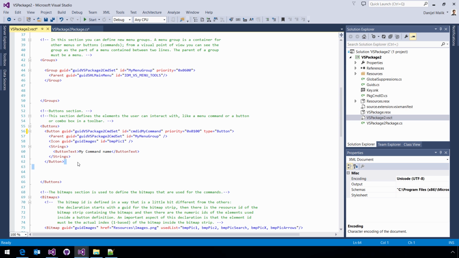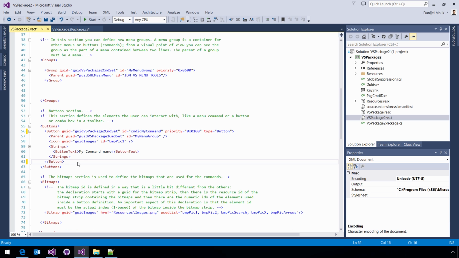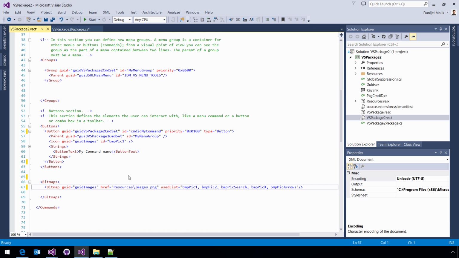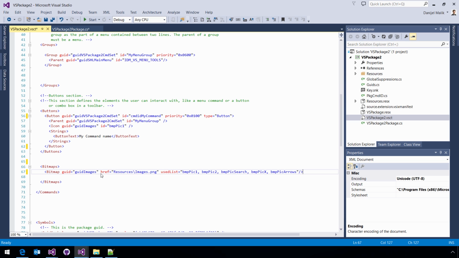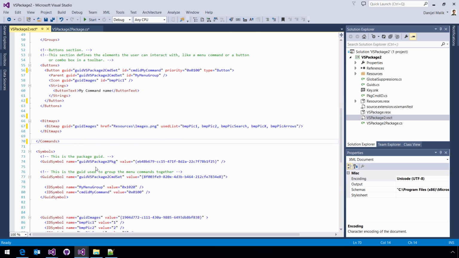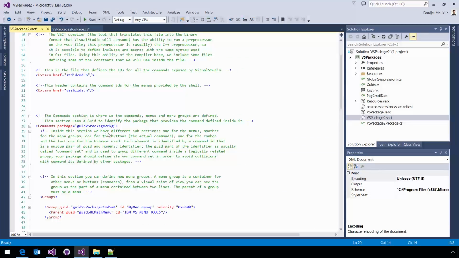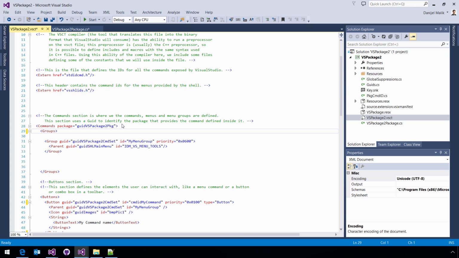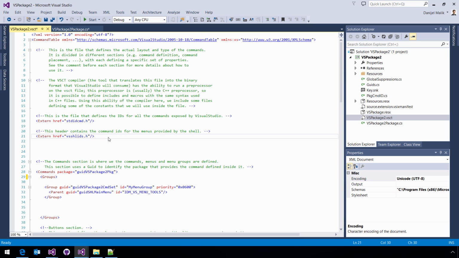So I'm gonna clean this a bit because it's full of comments, and then I'm gonna guide you through these little things. Okay, I'm almost done.